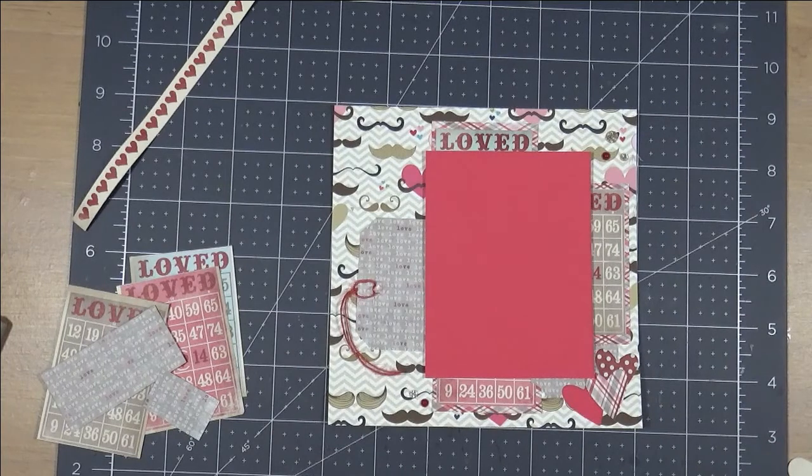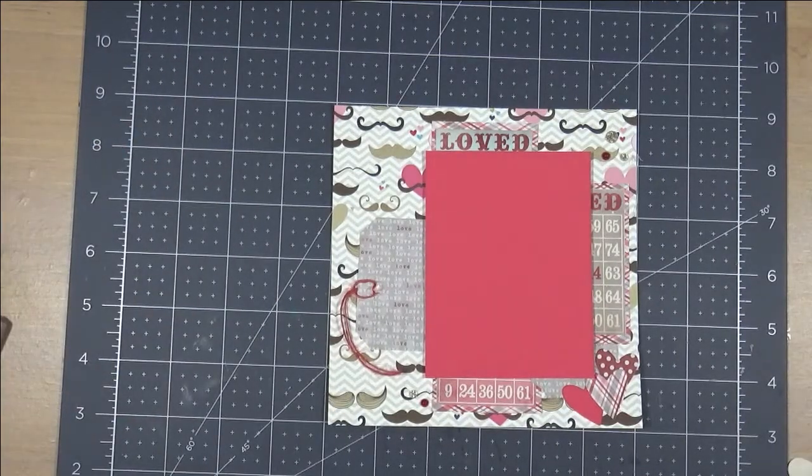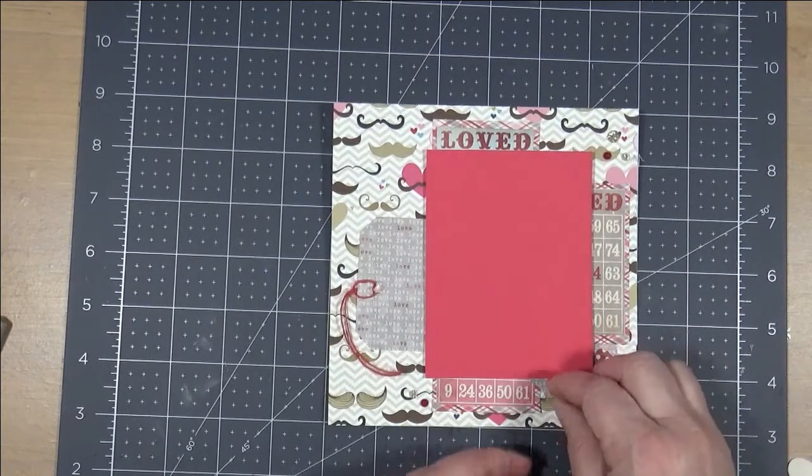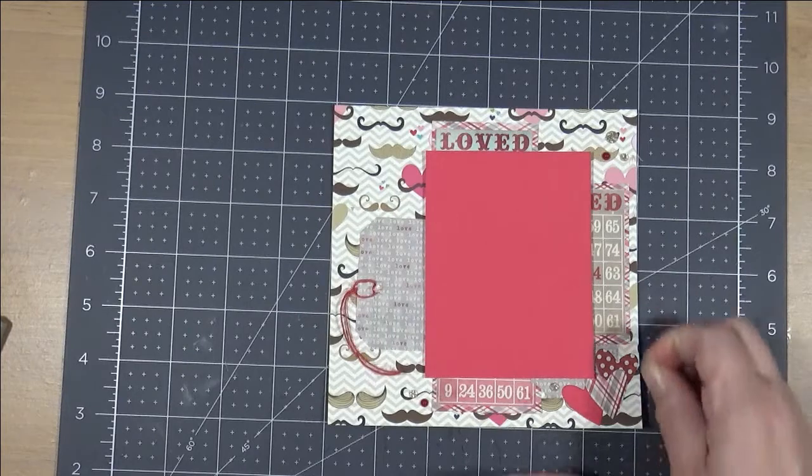And bringing in that gold sparkle pieces, if you notice, some of those mustaches in the back have kind of a gold tinge to them. They're a little bit of like a brown gold, so that worked that element in, and so then it even ties in with the background. It helps to bring all of that together. And so I get those hearts down and I'm like, it needs more sparkle. It needs more sparkle. So I bring out those gold sparkle bits and I add a few more onto the layout.